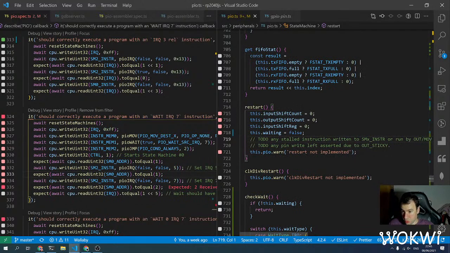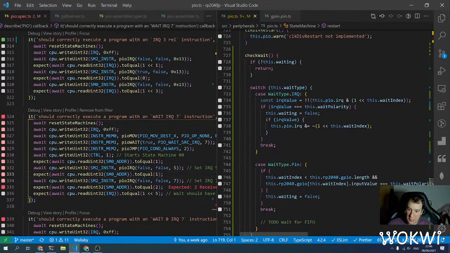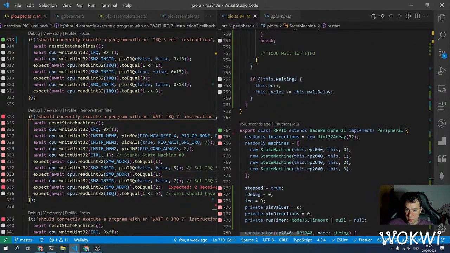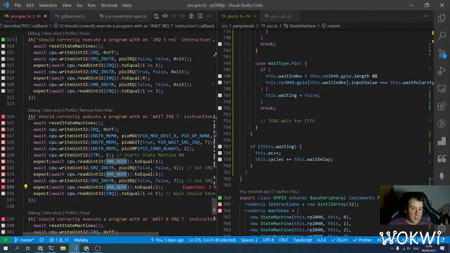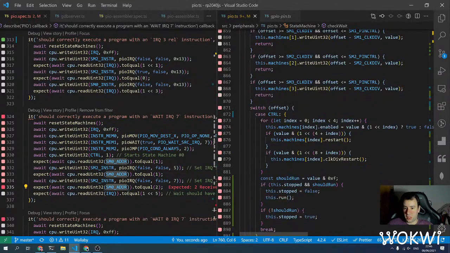And I'm not sure how we can fix that as well. So let's remove it, and we only need to take care of out sticky, which we might not get to today, and wait for FIFO. Okay, so we still need to check if we are waiting.